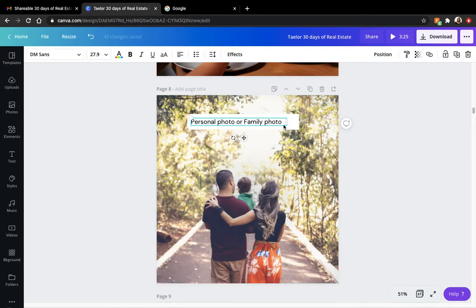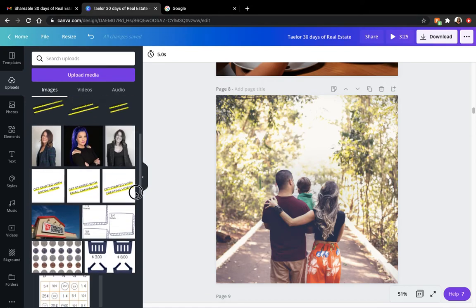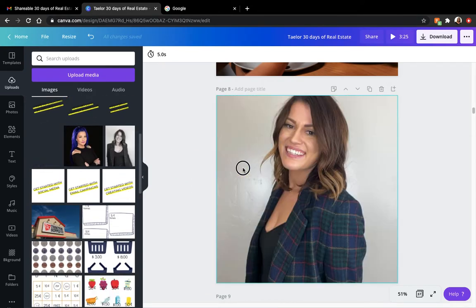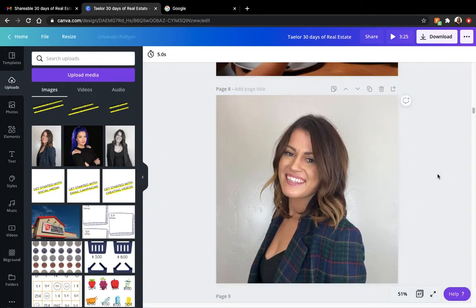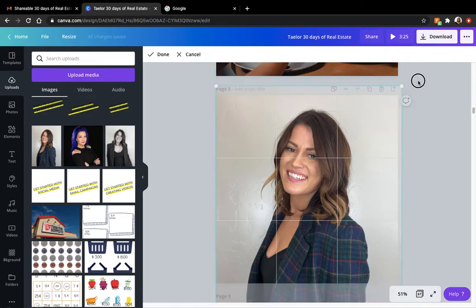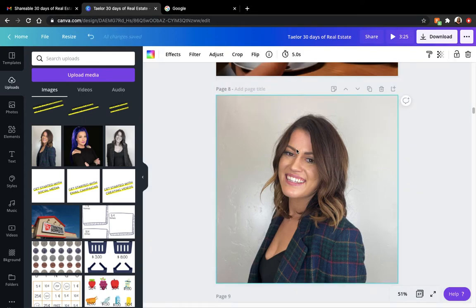You'll just go in. You want to make sure that these are deleted because you'll no longer need them, and then you can go through and add one of your photos. So for example, if I put one just of me here, I can double click on it and adjust where it's going. I can actually double click and make it a little bit bigger. You can make it smaller, but it might look a little weird.